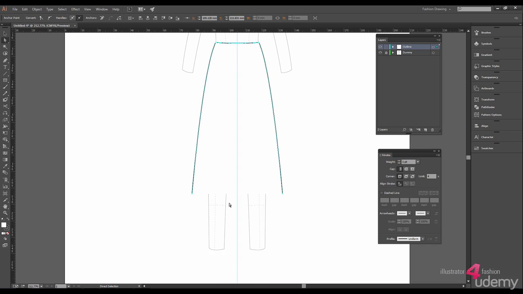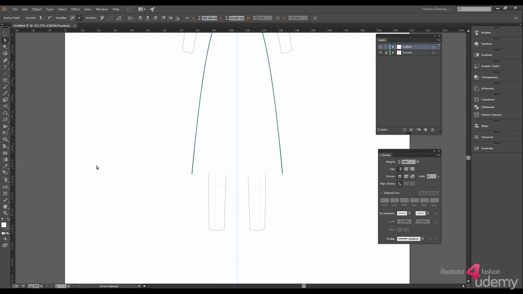So the next thing I'm going to do is draw the flared hem. So I'm going to do this with my pen tool, but we're going to do it in two parts. The first thing I'm going to do is draw an uneven zigzag line connecting the two hem points. So let's hover over my first anchor point until I get the forward slash, knowing I'm connecting to this path. Make a click, and I'm going to draw just a shallow but uneven zigzag line.